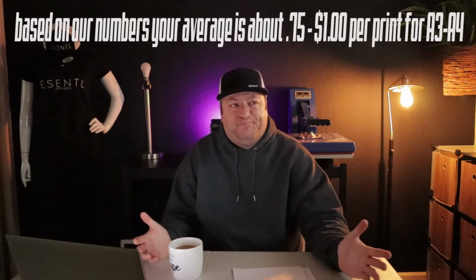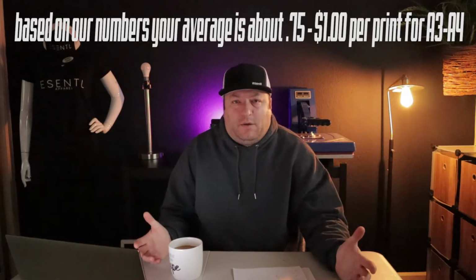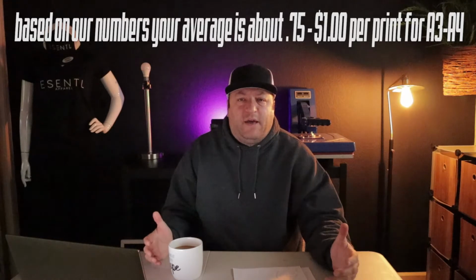So you figure if you add all that up, each print is probably going to cost you about anywhere from 75 cents a print as high as $3 a print, depending on your print size, your paper size, and the amount of ink you're using for that factor. That's quite honestly not too bad when you think about the fact that you're doing full color and giving that to your clients. Okay, so let's just call it an average of $1 a print.